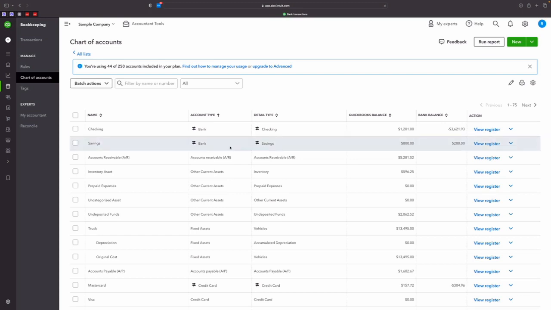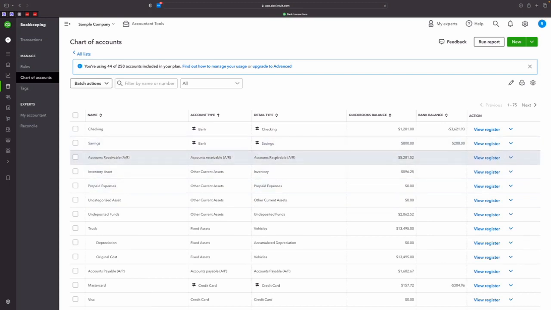Generally, when you are going through the setup of QuickBooks Online, they're going to ask you some questions, and they're going to dump the chart of accounts for you. It's like they build it out in the beginning to be helpful for you.